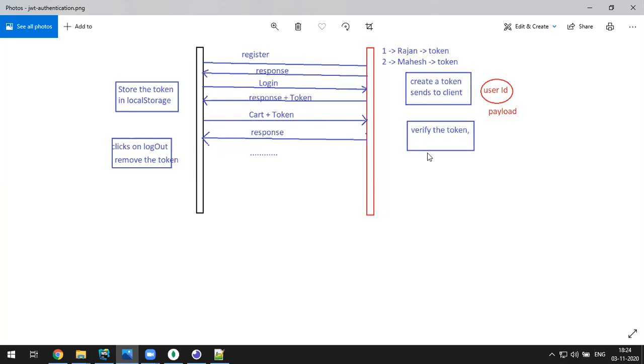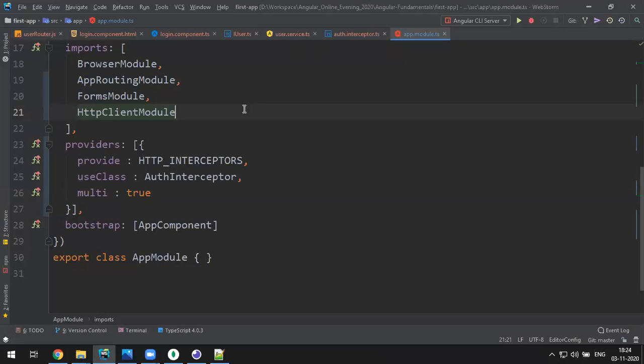Okay, one more step is there. What is that? It is at the server side. Once you receive the token from the client, you have to verify the token, correct? So how can you verify the token at the server? There is a function called jwt.verify, right? I have to verify the token not for one request. For example, on the client side you configure the interceptor in one unique location, and this will take care of every request sent from Angular.